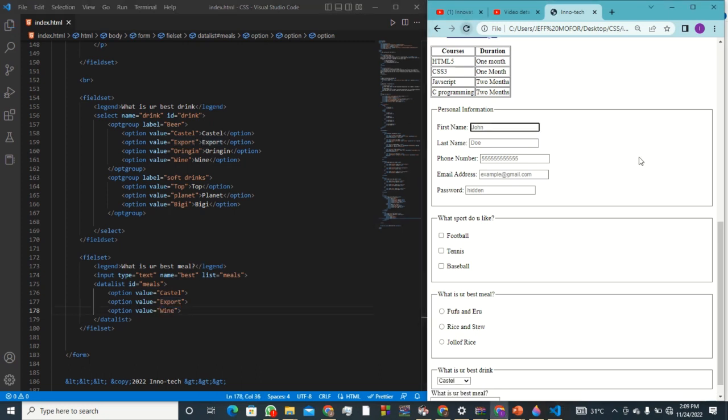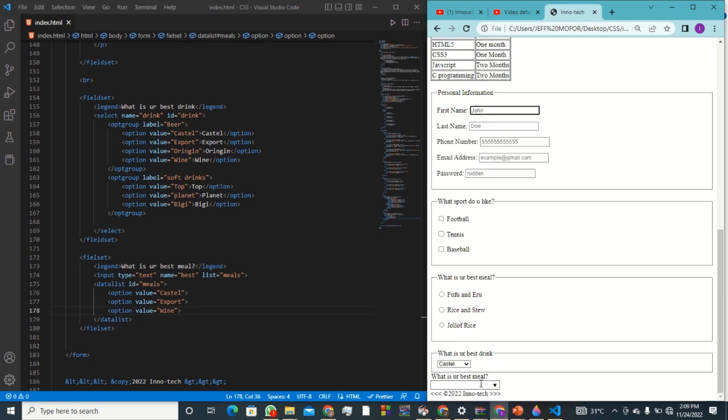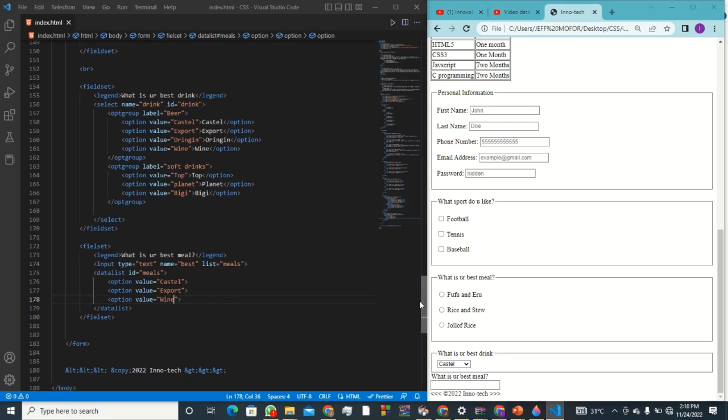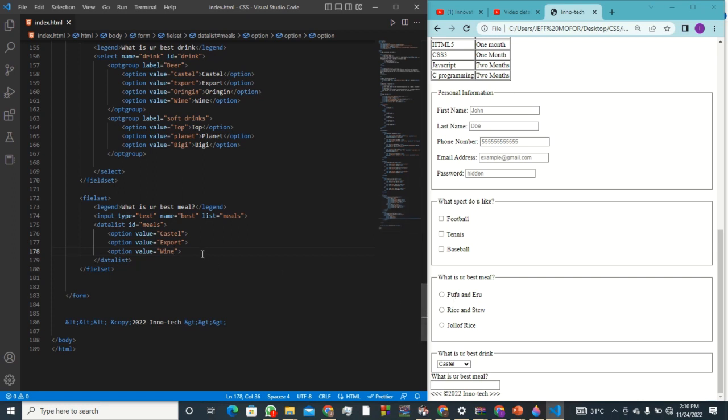So if I save and refresh, then I have a similar drop down, but this is different. In this particular type of drop down, if it's a lot, I can actually start typing, and you realize it reduces to exactly what I want. I can maybe say castle, and it's there. Maybe if I want top, I press top, but there's no top, right? So this is another type of fieldset you may want to have. I said what is your best meal, but I was writing drinks. Anyways, we are actually done with our forms.